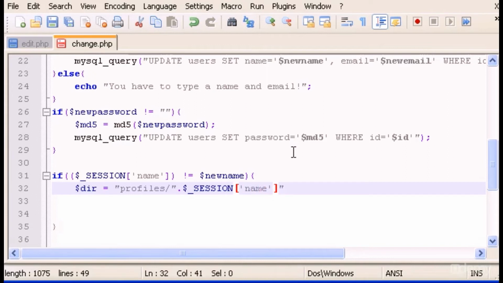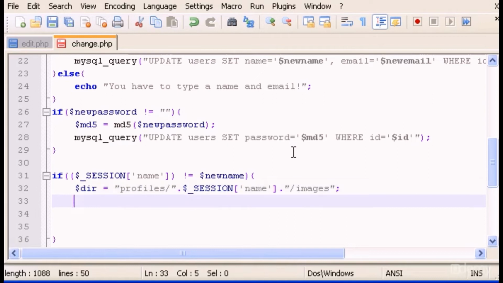So we will go directly to the directory of each different session user, and double quotes again, slash, and now we type images, okay, and close with semicolon.